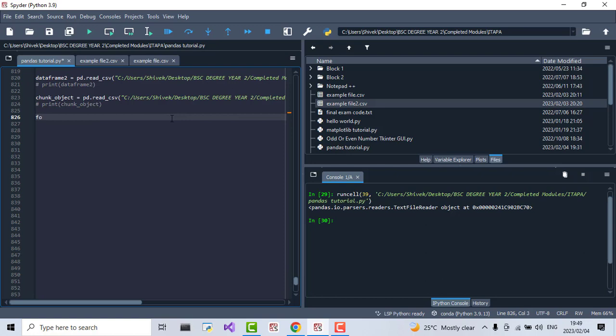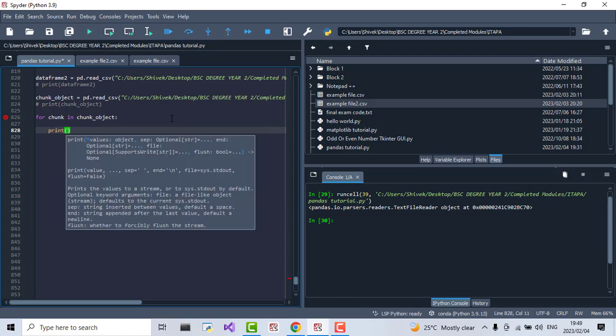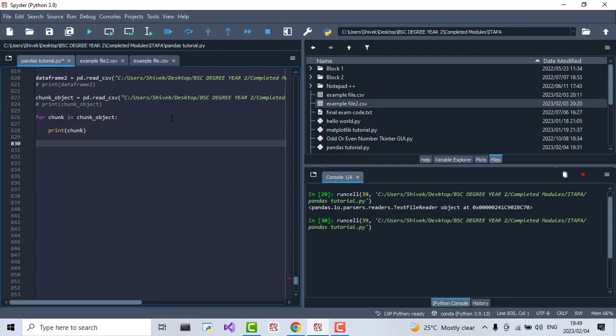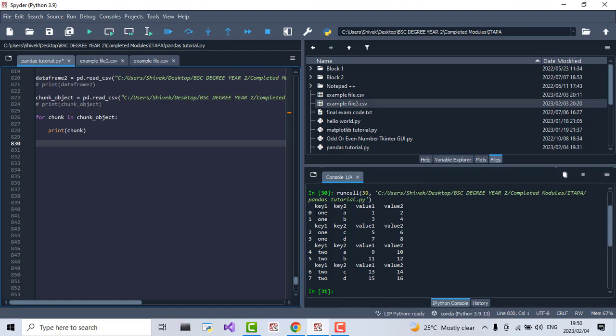So let me do a simple for loop. We'll say for chunk in chunk object, print chunk, and you are going to see exactly what we obtain. This is what we obtain. We have these little tables, and if you pay careful attention, you'll notice that they are indeed showing up in chunks that have 2 rows each.